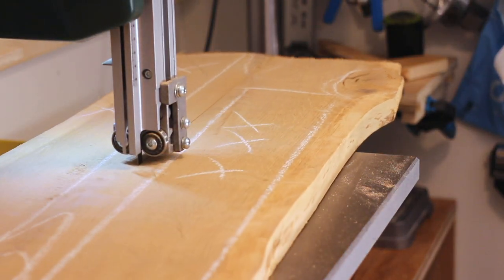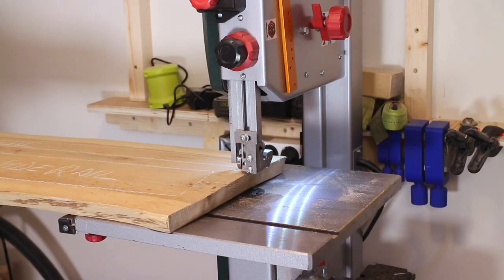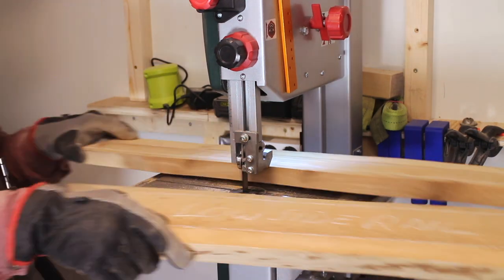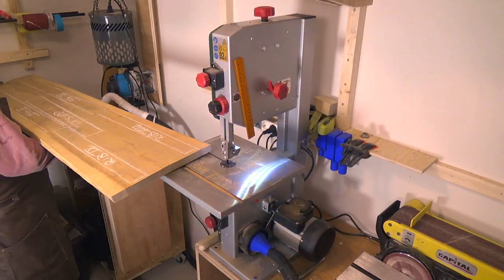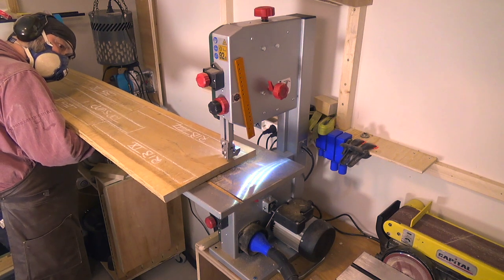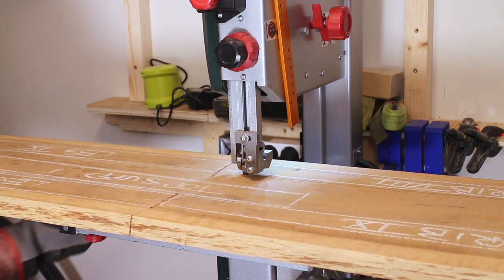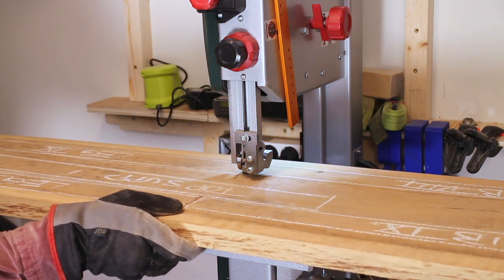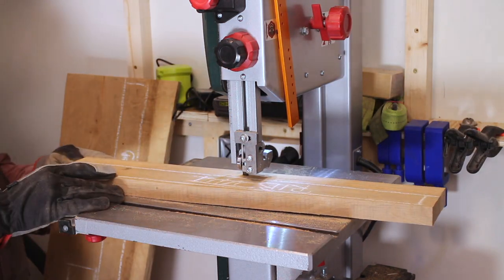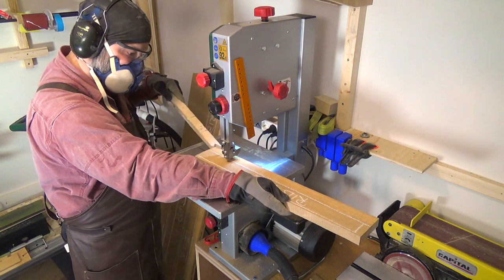After changing to a brand new resawing blade, I was able to break down quite large pieces on this saw. This white oak has spent some 20 years in a barn and it's really evil on my blades. When I did the last boards, it felt like I was sawing with a string.